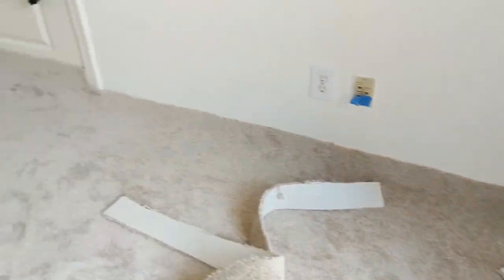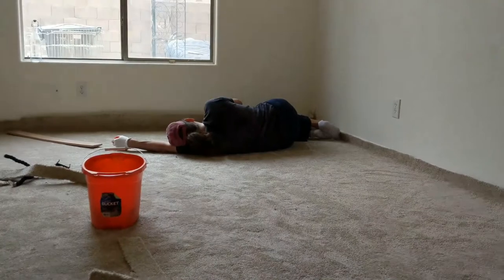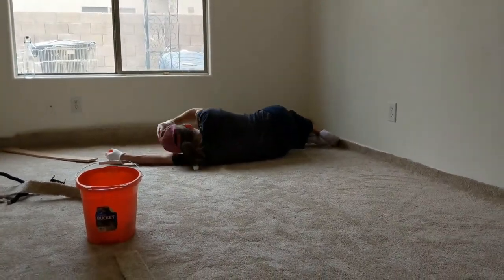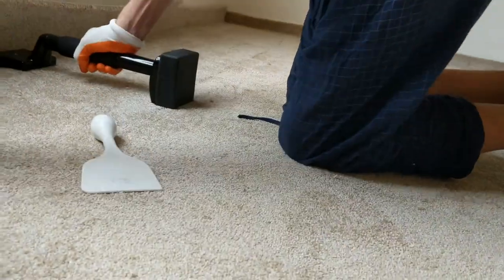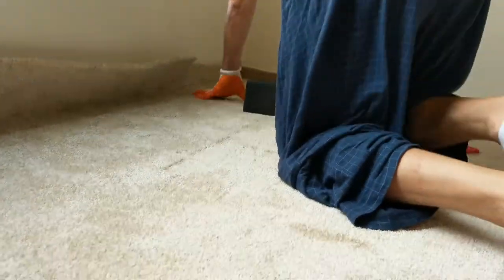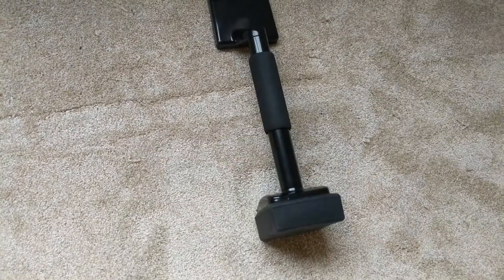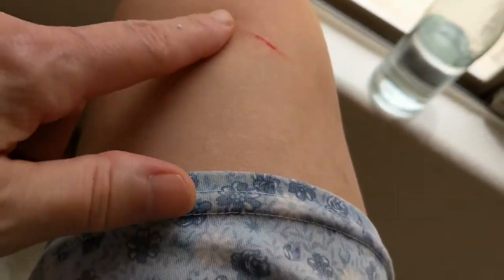We cut back a lot of the carpet, but there's still a lot more to cut down. This is what happens when you don't know what you're doing — but this is how it's done. Now he's hitting it even harder just because he's on video. This is what happens to your knee after using the knee kicker for the edges — it's all red. Actually this cut is from getting cut on a ruler.